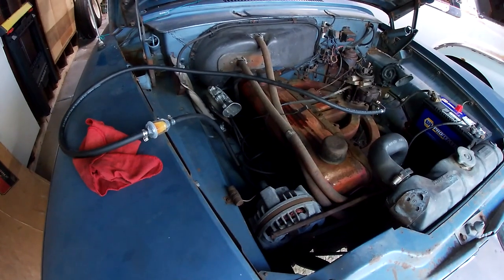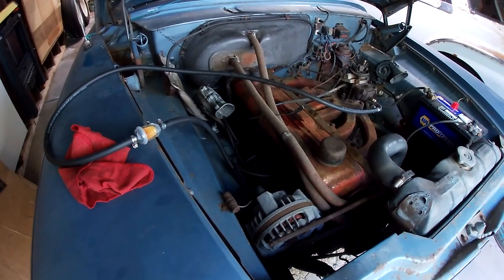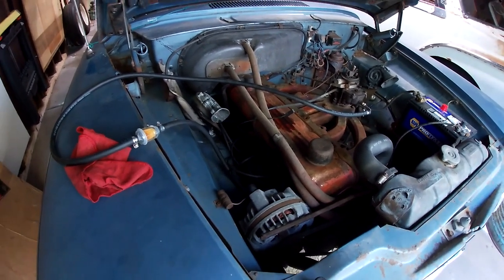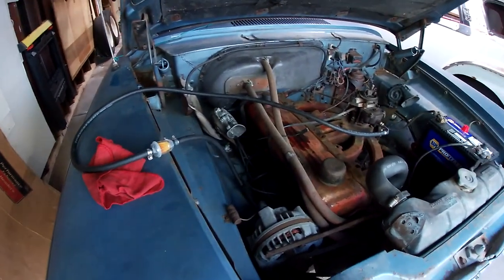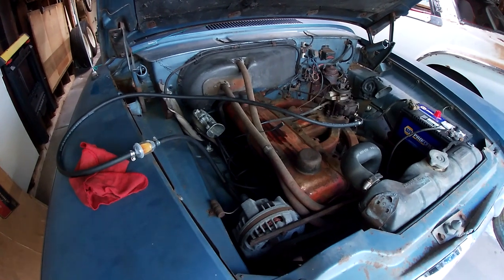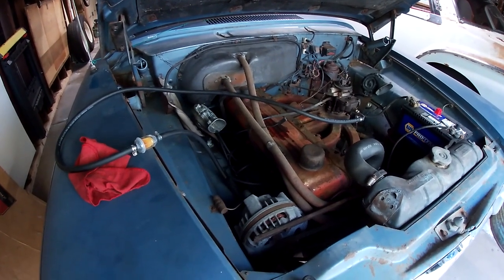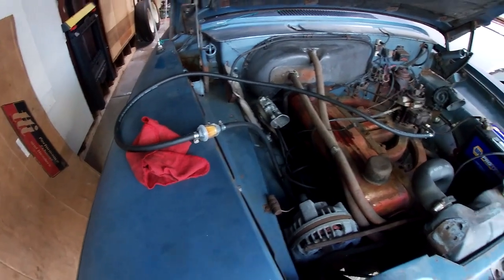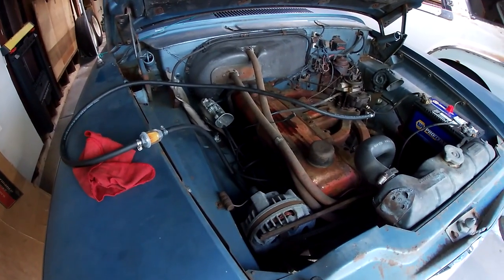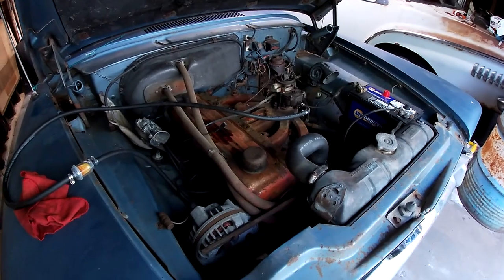Plugs, wires, cap, rotor, coil, fuel pump. Got the fuel line with the stupid little filter. New battery. Let's just start it up, pull it out, see how filthy this thing gets, and then I'll probably run to the parts store and get another filter. Alright, let's pull it out.